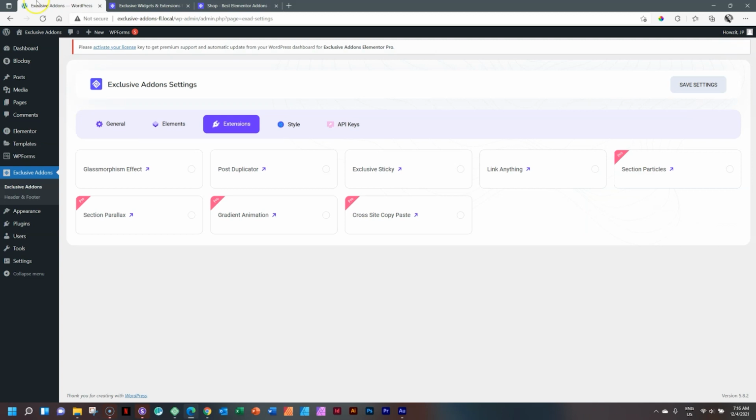Word of caution here, I have deactivated these guys. So when you go into Elementor and you go into the template library of Exclusive Addons and you want to bring in something with section particles, it's not going to work. And at that moment, you're going to be very frustrated. You may blame it on internet speed or the server of Exclusive Addons. And the bottom line is you didn't activate all of those widgets that you need for that to work. So I would probably recommend that once you go and you want to use any of the pre-made designs, come and activate everything on this side first so that you are sure that you load them properly.